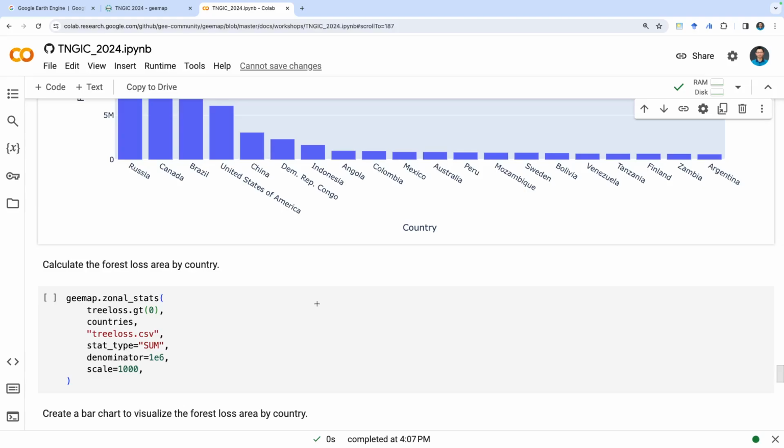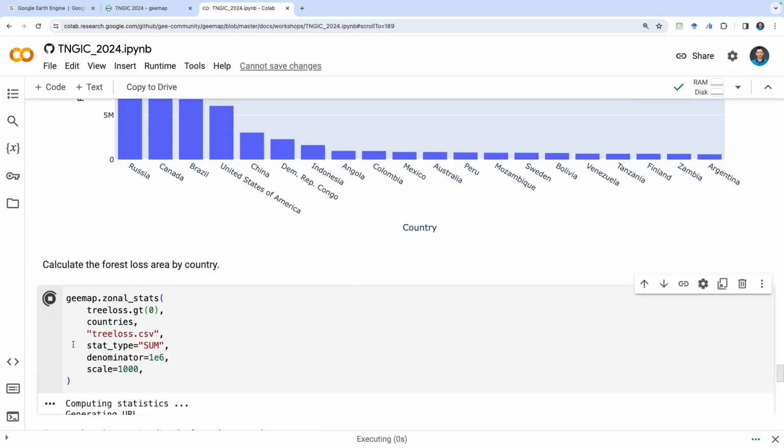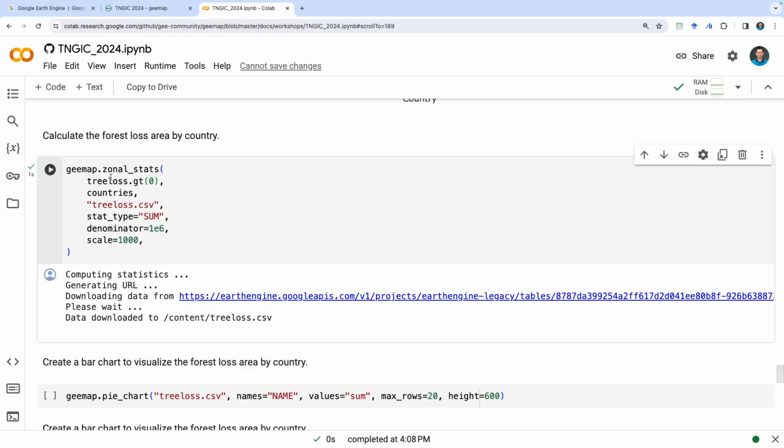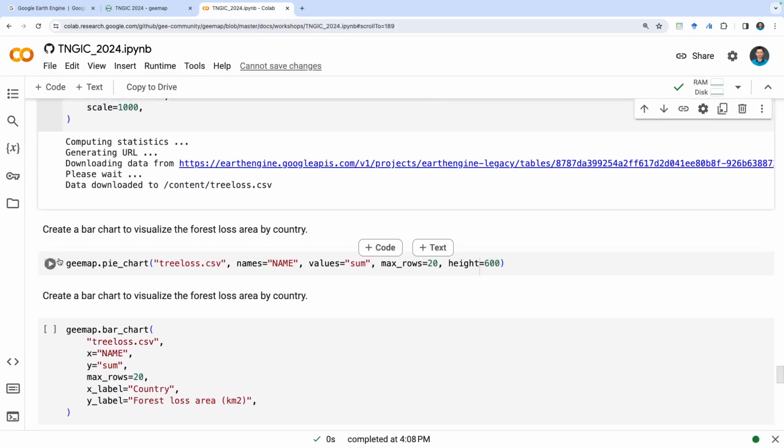Besides calculating the total sum of the forest area, you can also calculate the forest loss, because we already generated the data layer for the forest loss, right? So we can figure out, during the last 2 decades, which country has lost the most forest, or which country has gained the most forest. The same thing, we are using the zonal statistics, but this time we're using the tree loss, okay? The tree loss is a binary image, yes and no. And then you can calculate the sum, and after that you can do the same thing.